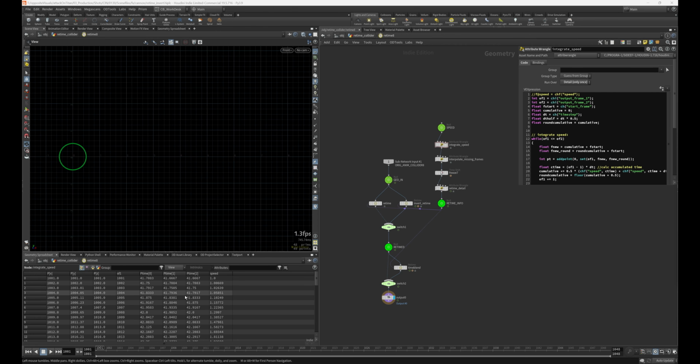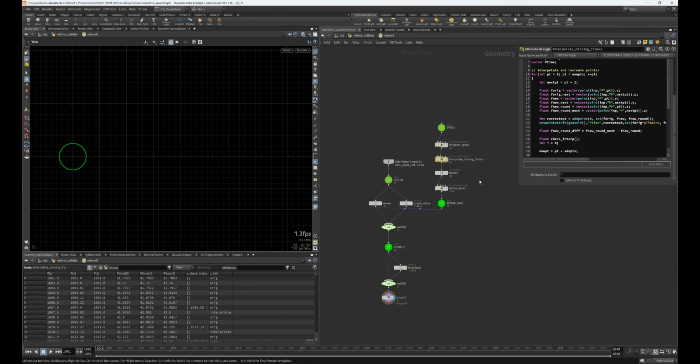But if the speed is greater than 1, you will notice that some frames will be skipped for the new frames. In the Y column, frame 1008, for example, is missing. So you have to interpolate the missing frames from the existing frames. This is happening in the second wrangle node. And this node will also recreate all the previous points and add another entry for the missing frames, in this case for frame 1008, and calculates the corresponding frame value for the original animation. And with this you're able to get the relationship between the new frames and the original frames for every single frame in the Z table here.